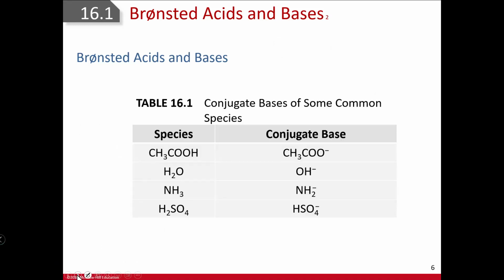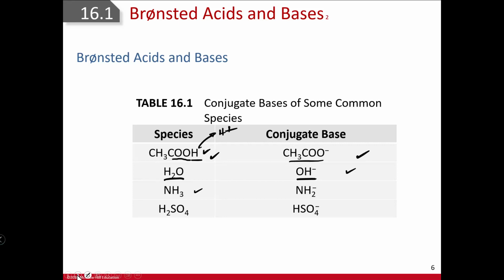So here are some species of acids and their conjugate bases. Here's formic acid, and here's the hydrogen. This is a carboxylic acid. When you see this double bond and OH, this is an organic carboxylic acid. When we remove the hydrogen ion, what we have left over is the formate ion. And you've got to speak the language. It's called formic acid over here, and it's called the formate ion over here. We have water. It donates a hydrogen ion. What we have left on the water is the hydroxide ion. There's my conjugate base.